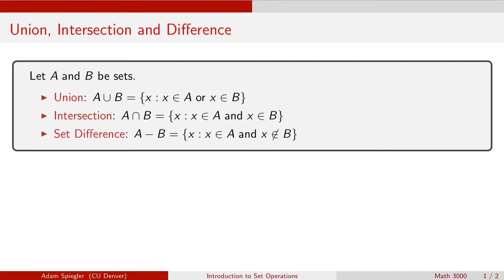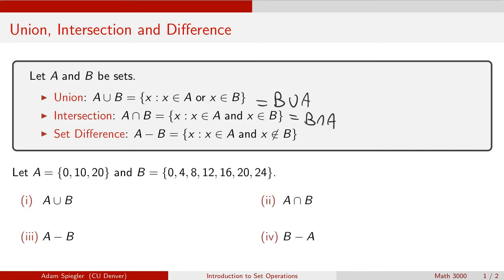And one thing that's important to note here is that the union of A and B is equal to the union of B and A. And the same goes for the intersection. So it doesn't matter what order we do these operations. As with subtraction, it does matter the order that we do a difference of two sets. So we define the difference of sets A and B in terms of A minus B as all of the elements X that are in A but not in B.